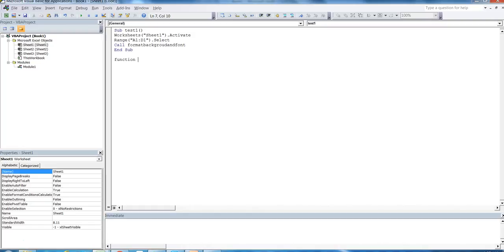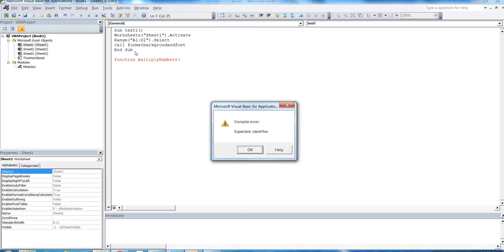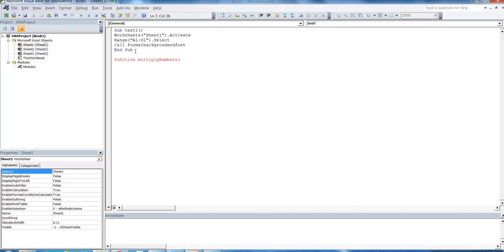For multiplying it, I am writing the function name Multiply. For the multiplier, you need to pass two numbers so that they can be multiplied.